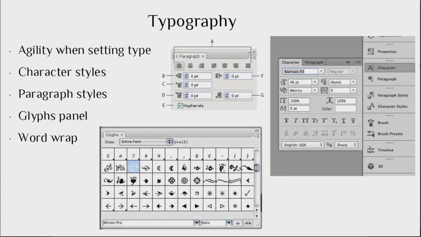You also have a glyphs panel, which has tons of symbols. In case you want certain Greek symbols or certain moon symbols, you can directly take them from the glyphs panel in Illustrator instead of going to the character map or the internet. You also have word wrap options in Adobe Illustrator to simulate exactly how word wrap happens on web pages.